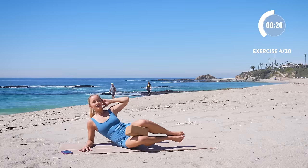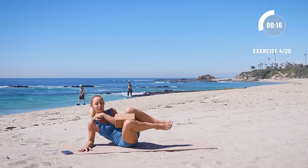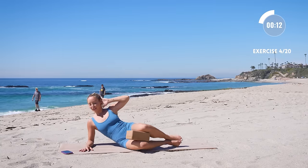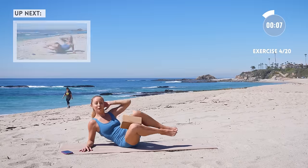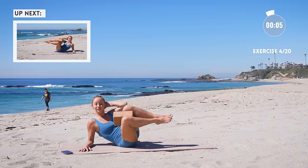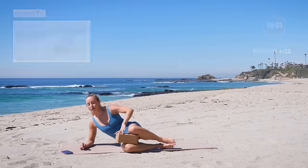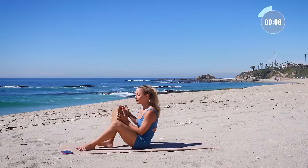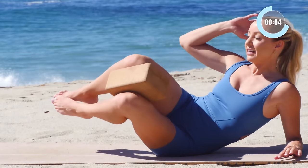I like to give an exhale as you exert the most energy. Focus here, make sure that you're not crunching in the shoulder. Lift up out of the shoulder. Yes, you are doing it. And breathe, okay. Switch it around, put the block in between the knees. Let's go.